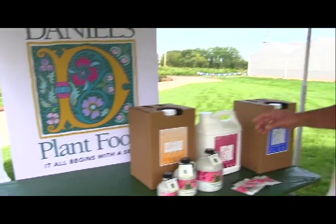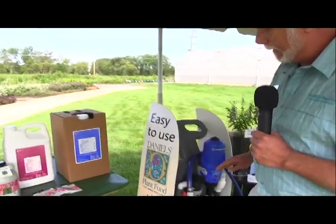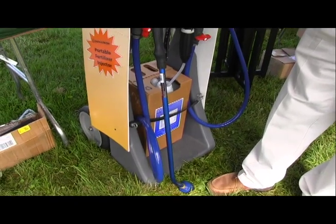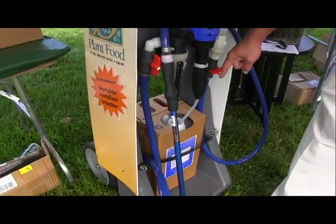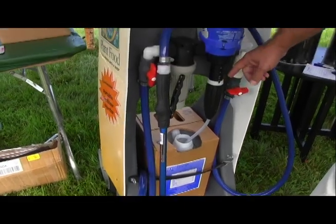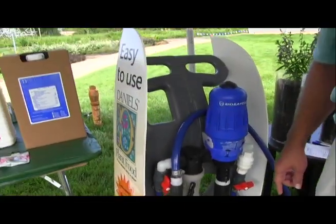The economics and effectiveness of Daniel's is superior to traditional water-soluble fertilizers because it's not salt-based. The conductivity of Daniel's is 40-60% lower than a traditional water-soluble fertilizer. Combined with its ease of use, direct from a liquid concentrate, the injector can put the supply line into the concentrate and inject at one to five hundred, and you'll have a 250 parts per million yield.